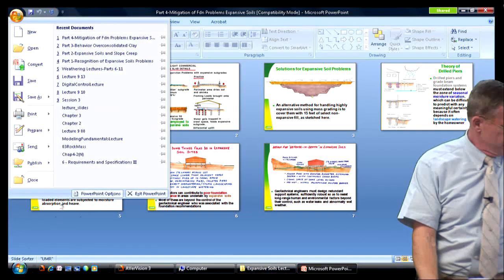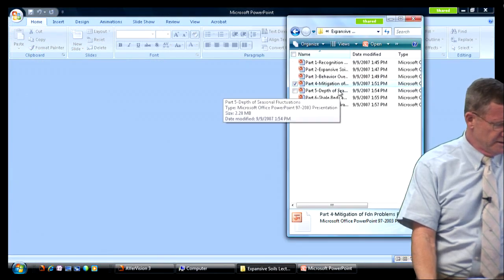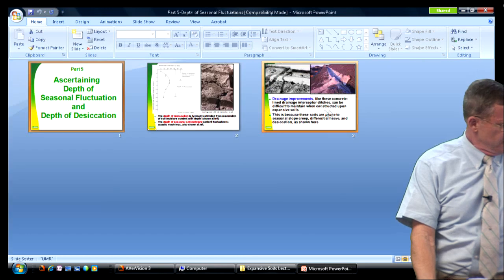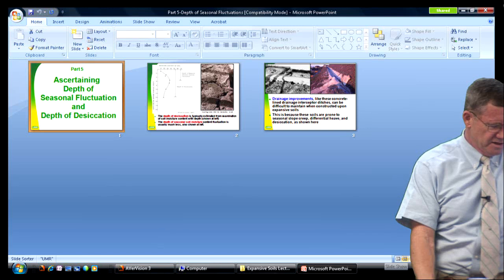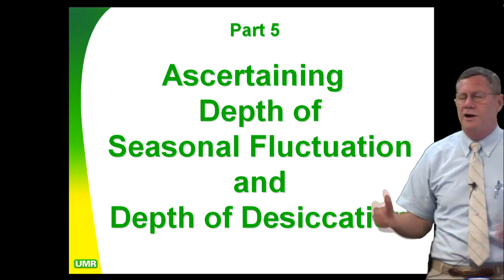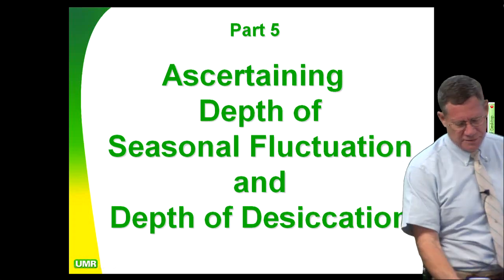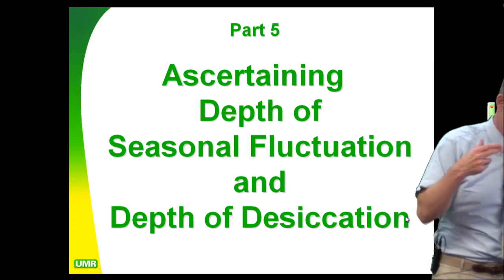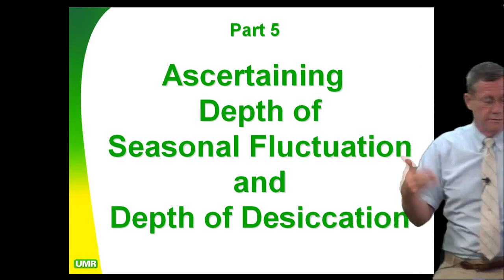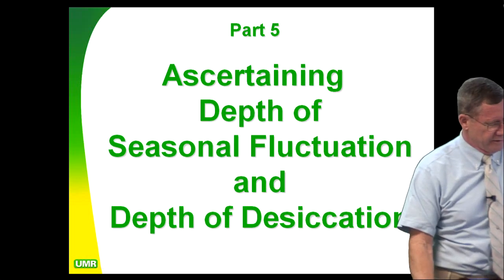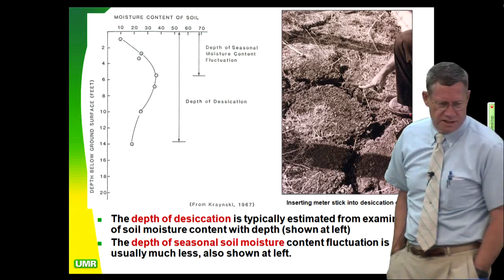All right, still got a few minutes left. I'm going to try and go on to the next one here, which is depth of seasonal variation. How do we tell what the depth of seasonal fluctuation is? I used to get in a lot of arguments about this doing review work, because my firm did lots and lots of review work, initially for the city of Los Angeles, and we were training their people, and they would tell us, these are the arguments we get into. We want your technical expertise to help us in this. How do we tell what the depth of seasonal fluctuation is?